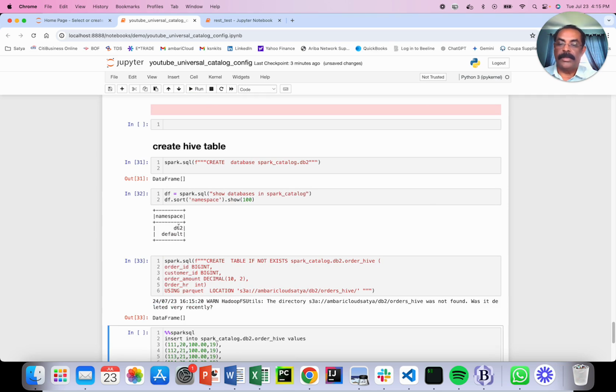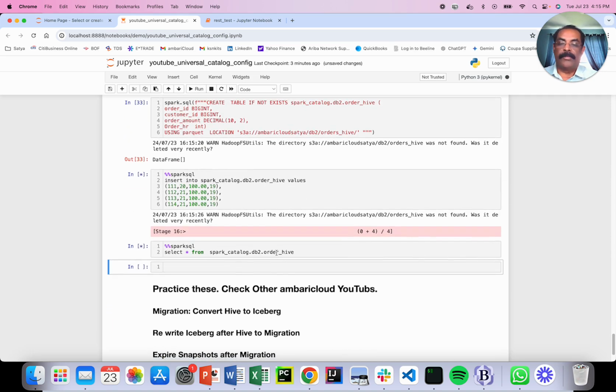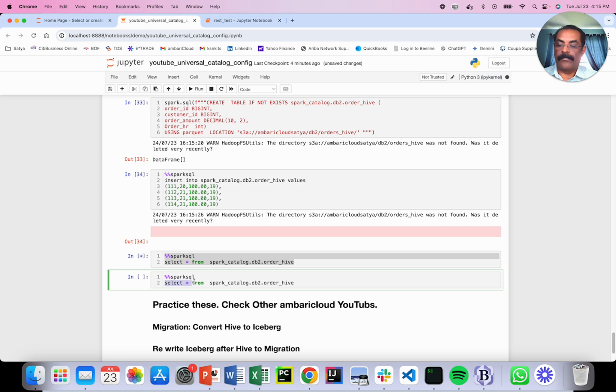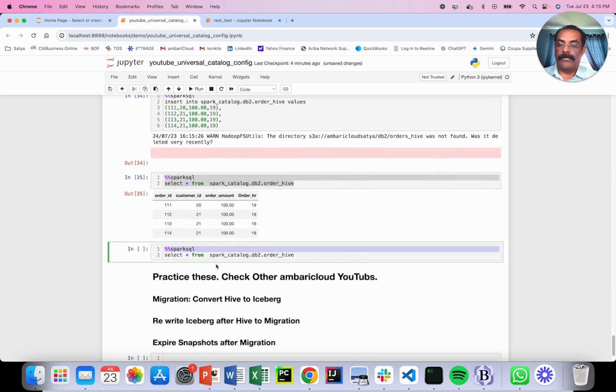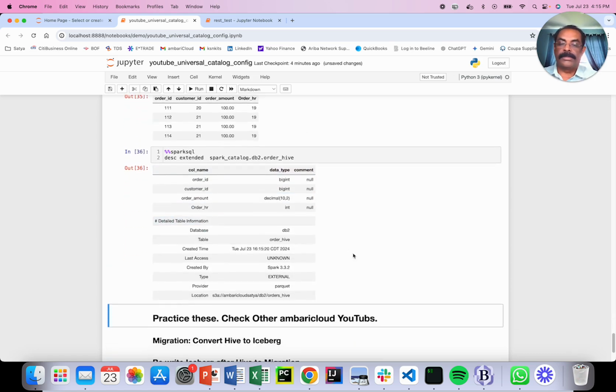This is my DB2 database. Then I'm going to create and insert data. Now I have my Hive table. Let's describe this table. Okay, this is located in DB2 orders Hive table.